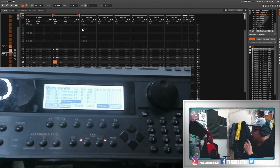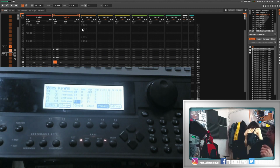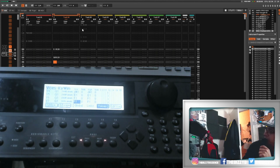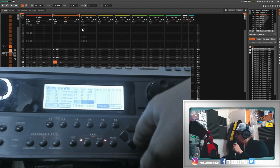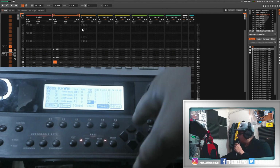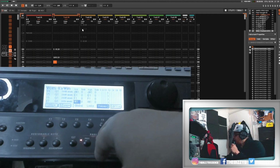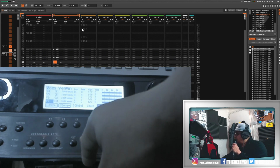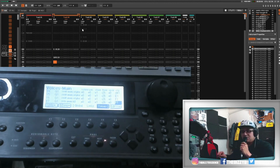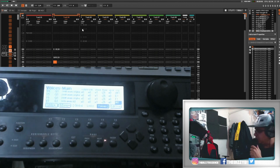All right, that's two samples playing on the same key. So we've got E, F, C, D, E, F, 1. F sharp, D, E, F, F sharp. That's a single snare on its own. And then let's go back to here, and then we'd better save this sampler. Right, so we've got that now.